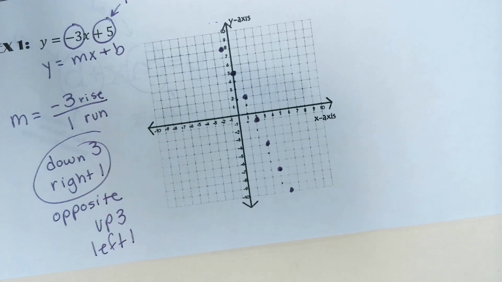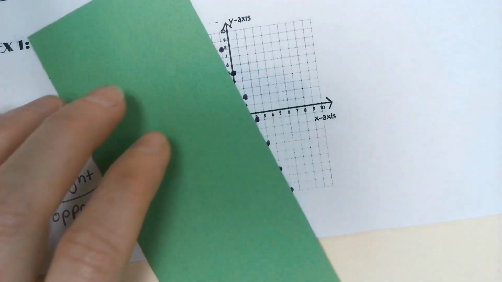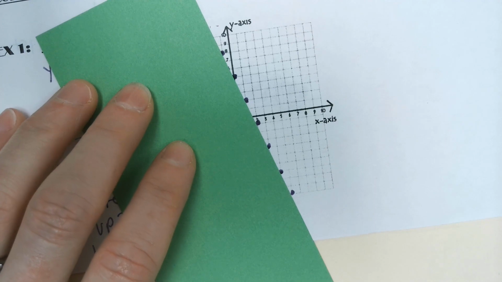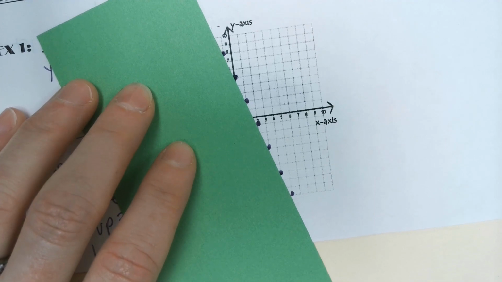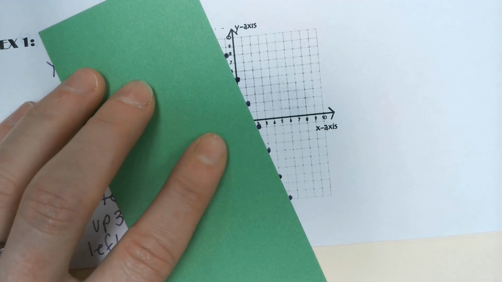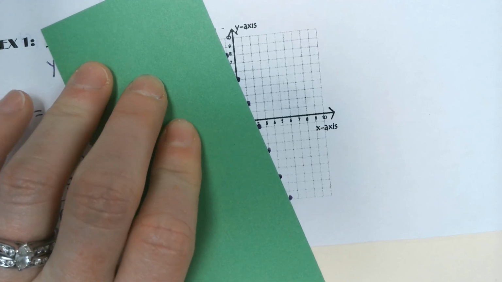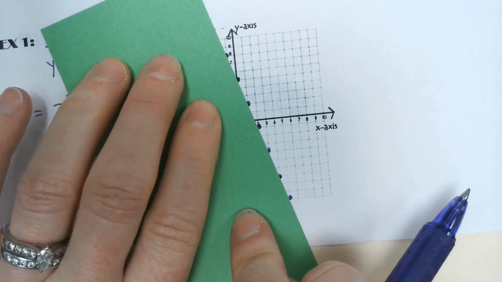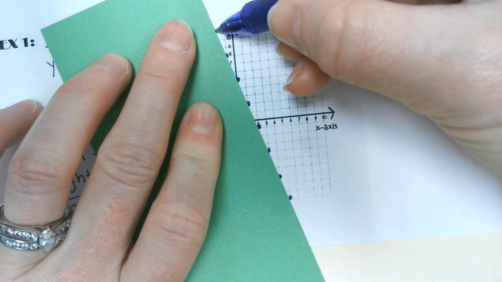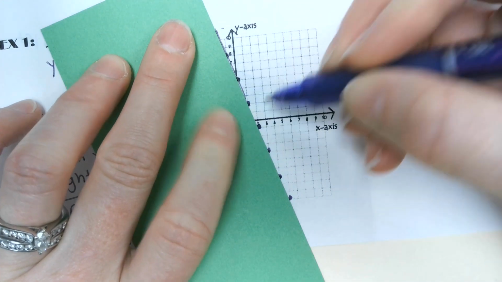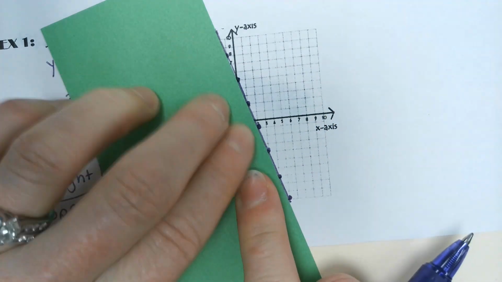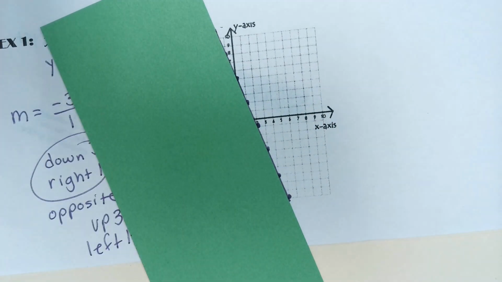So now with a straight edge, you can use your journal or a thick piece of paper. You should be able to line these up. So don't just line it up with 2. Line it up with all the points. You are connecting the dots to make your line. Press down on your straight edge, but lean your pencil over. You've got to press down really hard on this in order to get it straight.